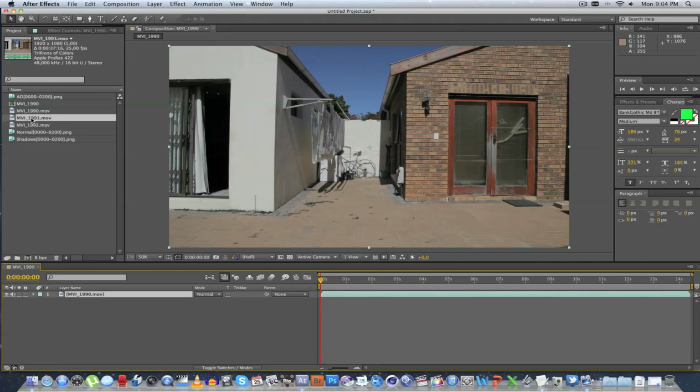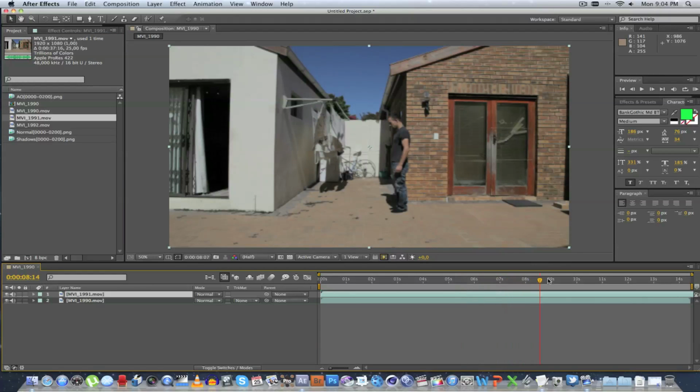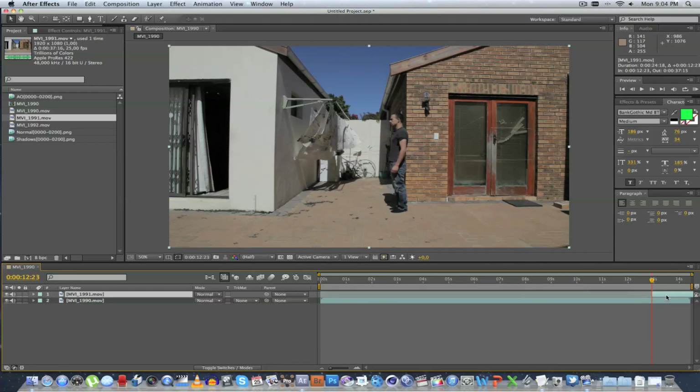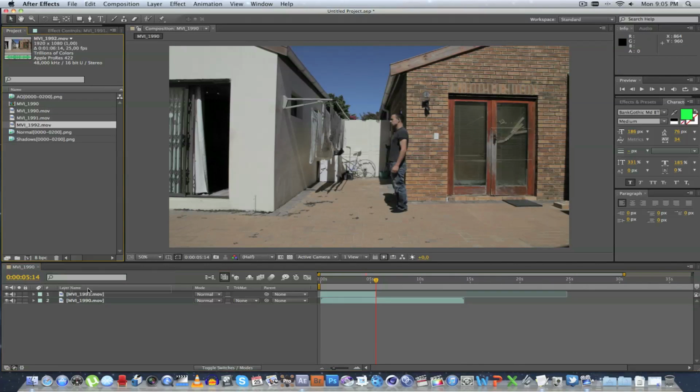And then we're going to take the one where I'm basically standing still, just put it on top. And just go to the frame where I am standing in the correct position. Let's just trim it a bit and move it to the front. And we just need a little section like that. That should be fine. Okay, and then I'm going to import the footage where I'm doing the kick.